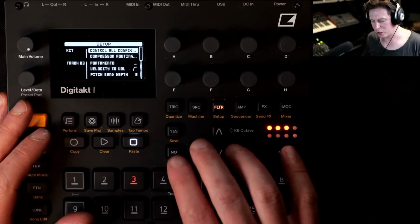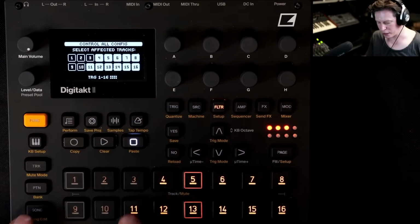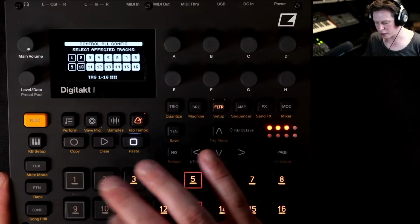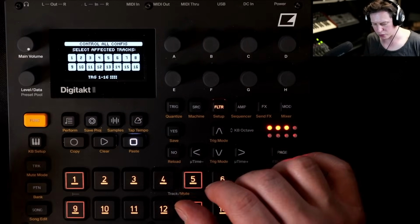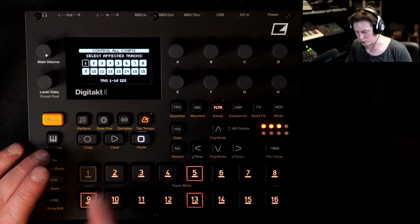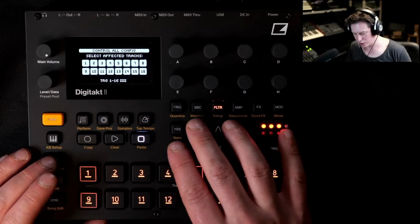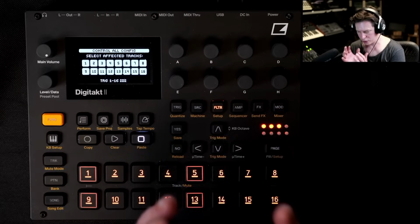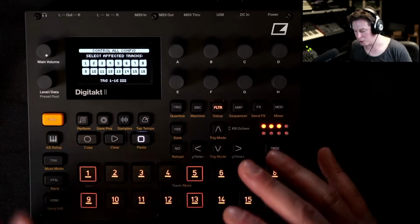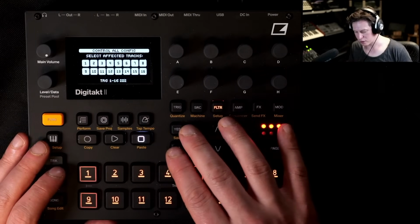I do want to touch upon a couple of other very cool things, is that we have a Ctrl-All config menu where we can exclude tracks from being influenced by Ctrl-All functionality, where we press track and change the parameter, and it will change the parameter on all the tracks. We can exclude some of those now, which is great. It's really, really nice. So we can have a very dedicated, very specific kind of Ctrl-All that only works on a few tracks, for instance, maybe a synth-related group of tracks where we can open and close the filter at the same time and that sort of thing.